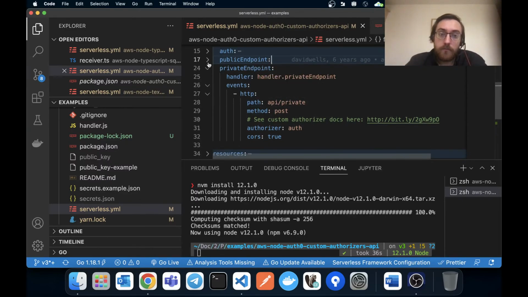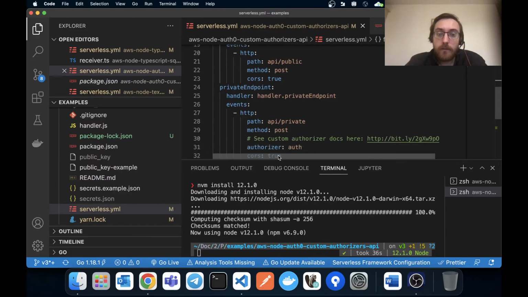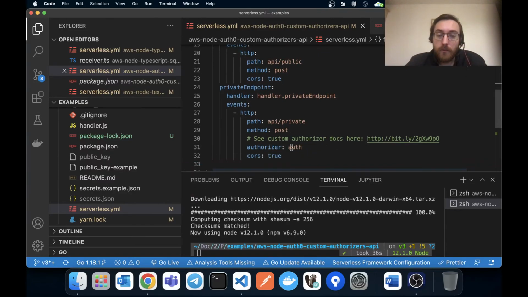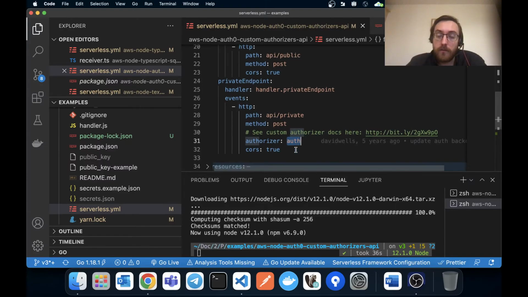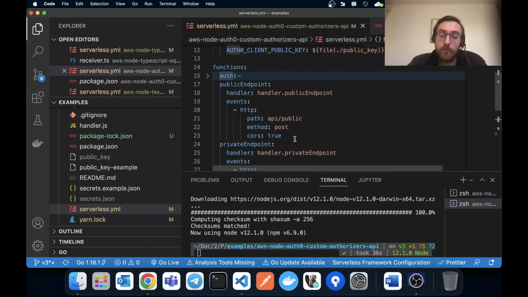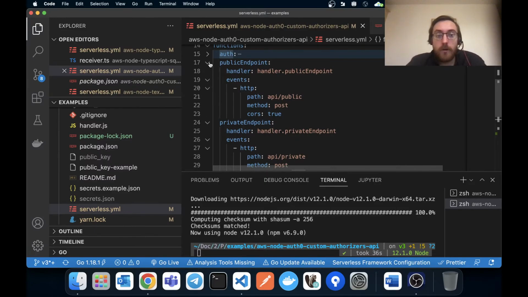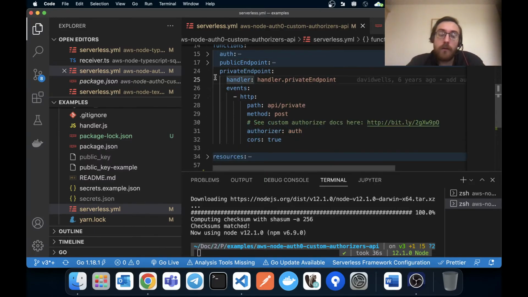As you can see, the only difference between these two is this line, and this line is notifying our serverless framework that this function should be used as an authorizer. And the way it works is essentially, as you might know, any request that comes into this private endpoint would have to go through our function to validate some stuff that we have there inside of the function.